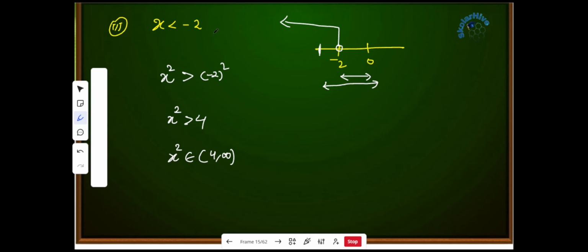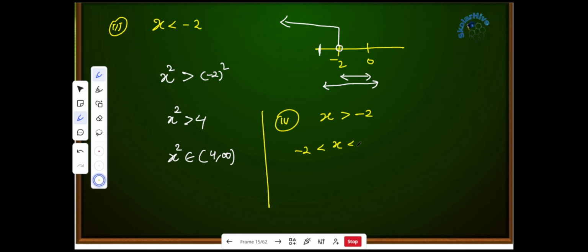So now let's check the last part of this question. We have given x value is greater than minus 2. So greater than minus 2 will be either minus 1, minus 1.5, something like up to 0, all numbers will be negative. And if we go bigger than that, that will be positive. So here the values of x break down into two parts, that is either x is greater than minus 2 but less than or equal to 0, or x value is greater than 0 but less than infinity.